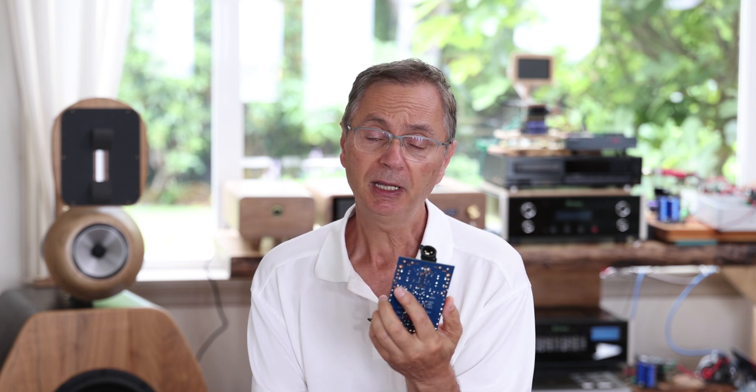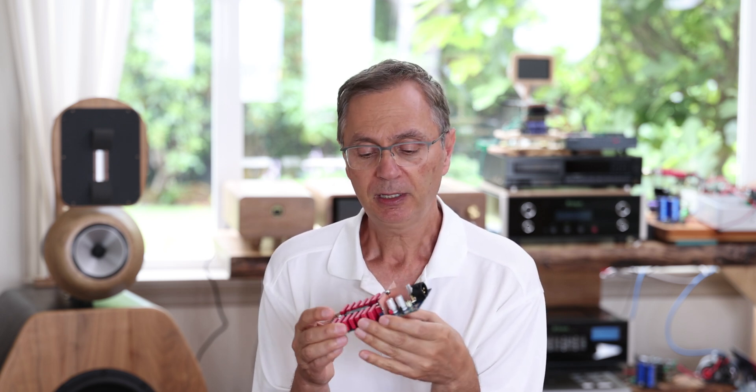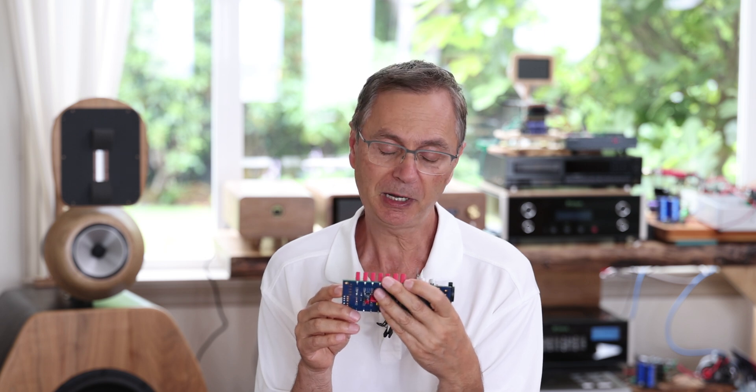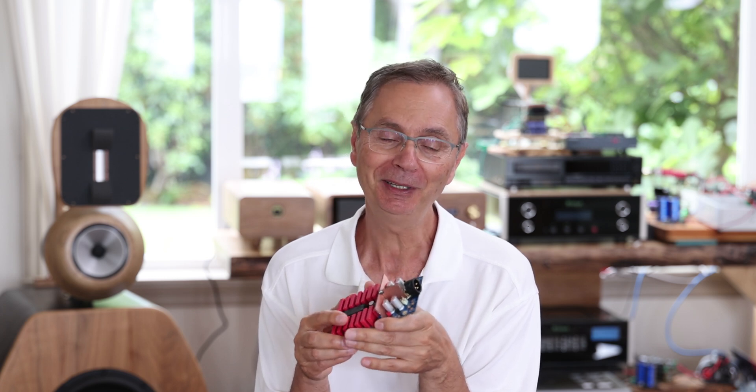With a single unit running on the I2S to PCM converter — especially the ones from Ian that I've tried — it seems to work very, very well. If you're going to run an RCA setup, almost all the parts on the board you can get from Mouser. I've been tracking and doing a lot of research to fine-tune the bill of materials. I'm still fine-tuning it because I don't want someone to order all the parts and then still be missing one tiny component, forcing them to pay $20 shipping again.